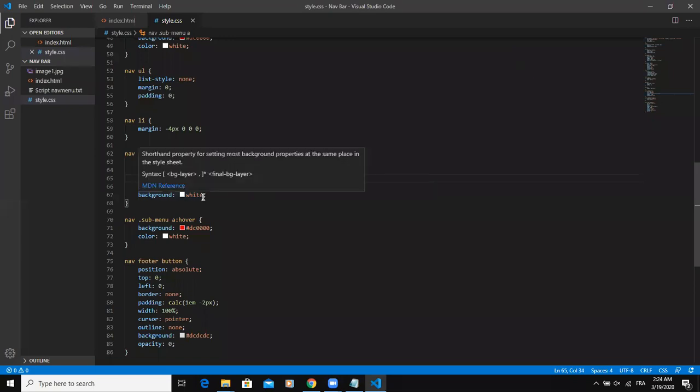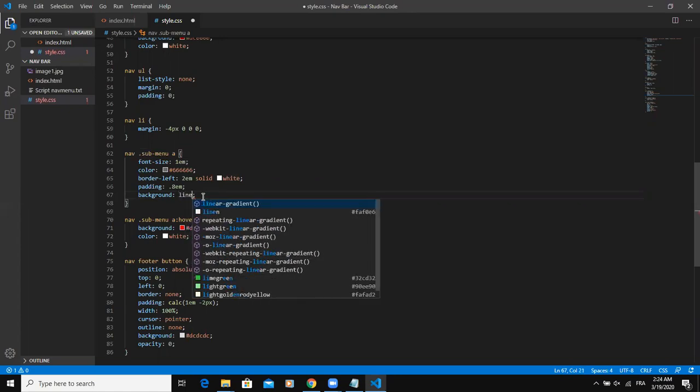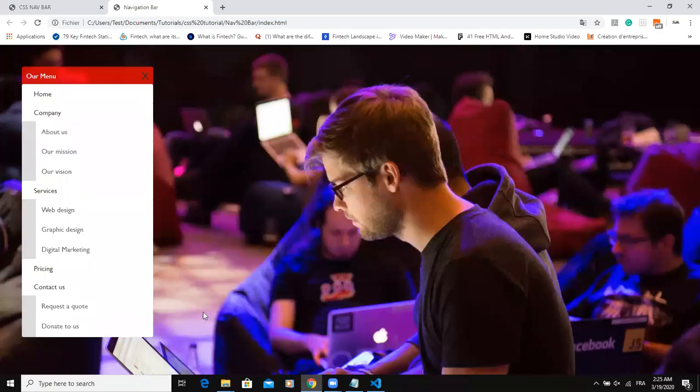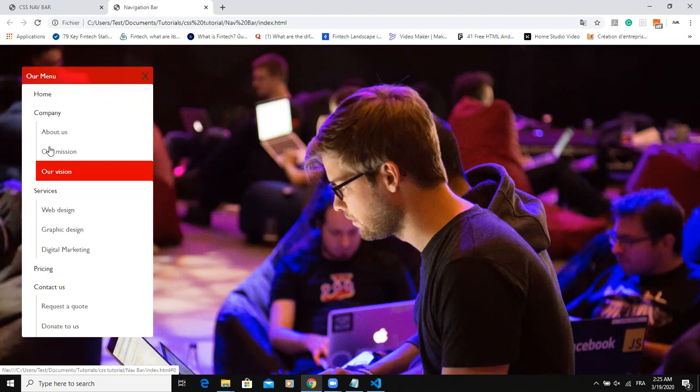So we will leave it like this, but we will rather change this background. We will give it a linear gradient color. This is how we're going to do it. Maybe 2 pixels, and say F. Okay, let me see how it looks. Okay, I think it looks okay. So now we have the border on the left side, which is showing.